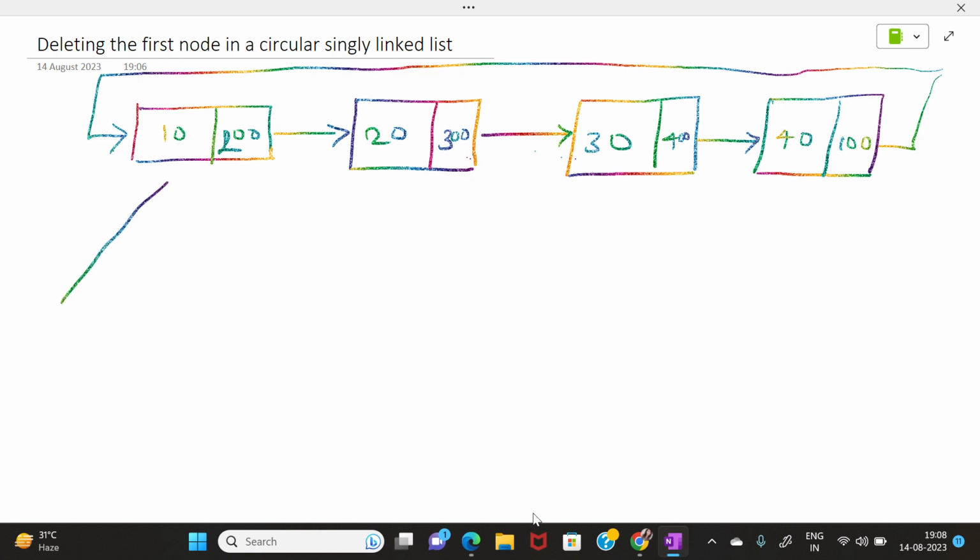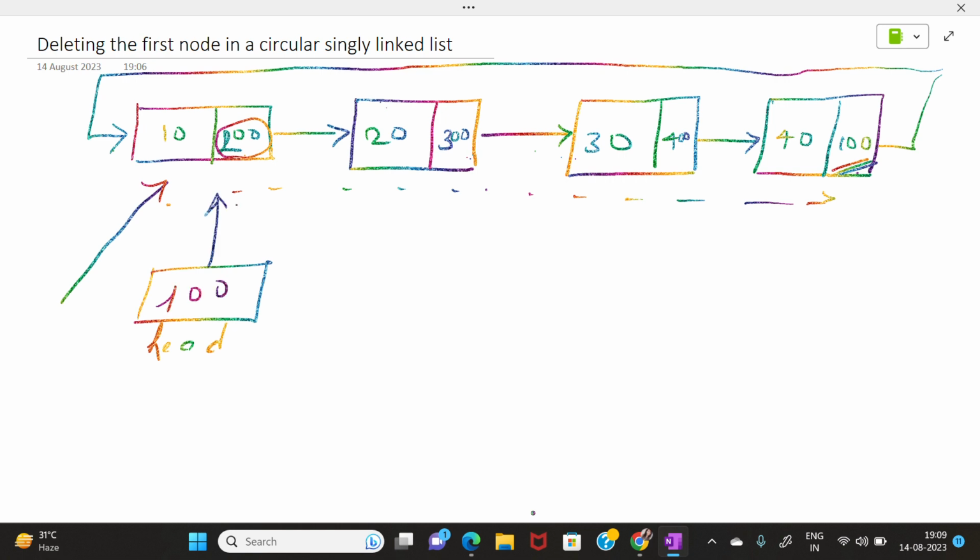Hence, if we want to delete this node, we need to traverse up to the last node of the linked list and update this pointer to point to the address contained in this node. For example, currently we have our head pointing to the first node.